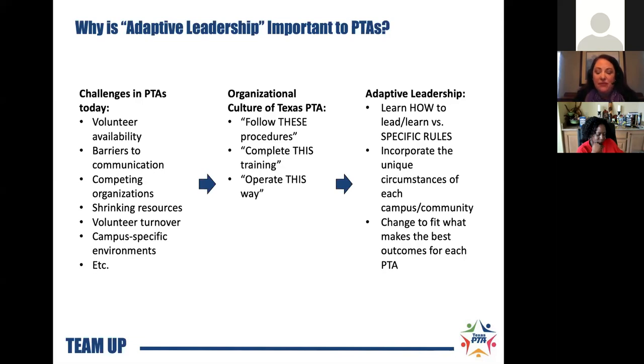This is a time of life when we have a lot of youth sports going on, extracurricular activities, work, just everyday life. Our local PTAs are faced with shrinking resources in terms of time, funding, energy, membership. Our volunteer turnover can be high as families move on to new campuses, which means there's not a lot of time for in-depth training, and a lot of knowledge transfer and experience is simply lost at the local level. The list of challenges can seem a little bit daunting at times.